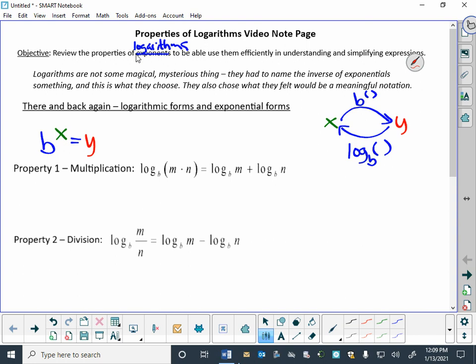This same relationship is captured if we start with the y. If we start with the y on the right-hand side and we follow that arrow across the bottom, it says, well, if you take the log base b of that y, I'm going to emphasize every chance that I get, this is not saying b to the y power in here. The log base b, the b is attached to that log as a description of what kind of logarithm it is, what kind of exponential it goes with. And it says, if you do that and you follow that arrow, then you are going to arrive at x. These two expressions say exactly the same thing, just in a different order.